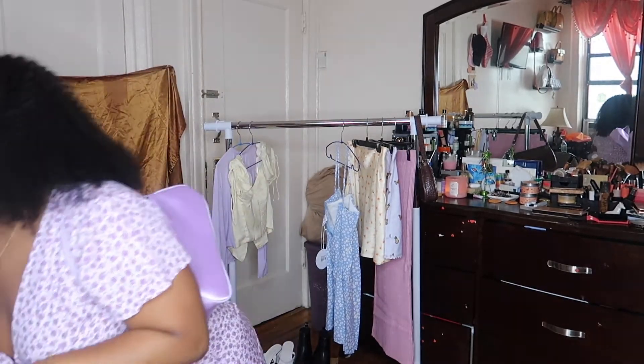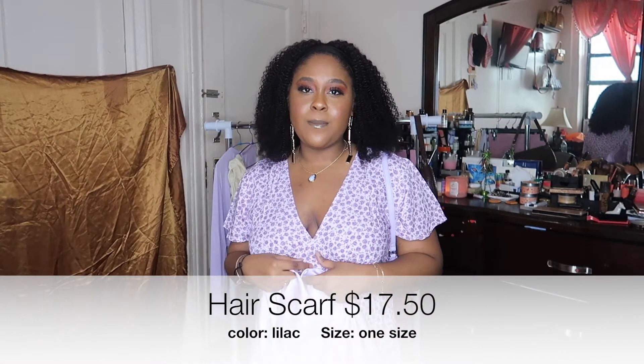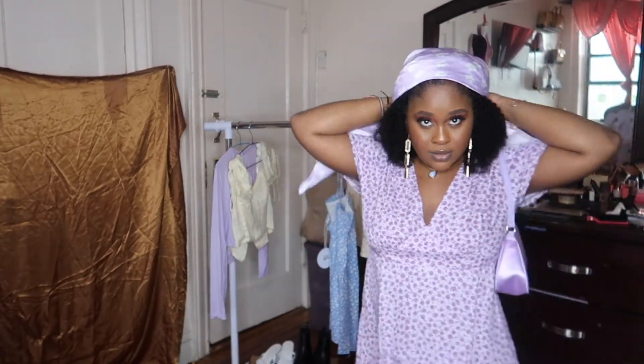I also got a head wrap. This was about $17.50 — it's basically a hair scarf. I don't know what I'm going to wear it with. I think I'm going to wear it with more of a neutral type fit. I probably wouldn't wear it with this, but if I'm wearing like a simple purple then I could wear this because it has daisies on it. This is big though — I didn't expect it to be this big. You get the vision, right? And this could also be a top — let me make it into a top so you guys can see. Just like that, you got a top. You definitely want to make it tighter; this is very loose. But I just want to show you that it doesn't necessarily have to be just a hair wrap.